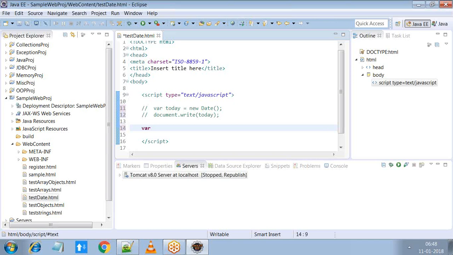I can do this where DOB, date of birth, equal to, let's say, new Date of, so first year details, second month, third day details.